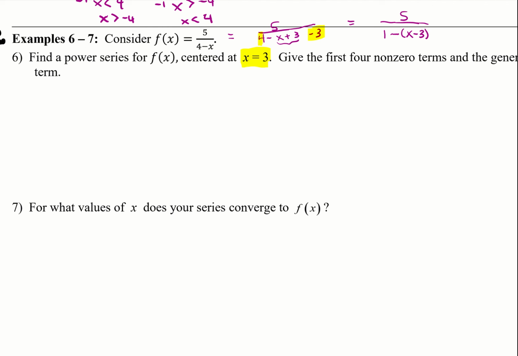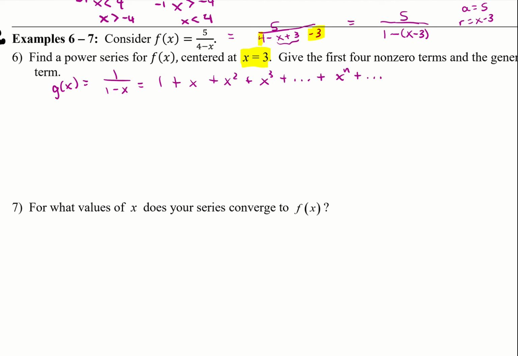Okay, so again, we would have to be strategic about giving you guys problems where that strategy would work. But this is specifically because it's centered at 3 and not at 0. All right, so in this particular problem, a is 5 and r is x minus 3. So I now want to write the power series for f of x. Now, if g of x is 1 over 1 minus x, remember this is 1 plus x plus x squared plus x to the third plus dot dot dot plus x to the power of n as my general term.